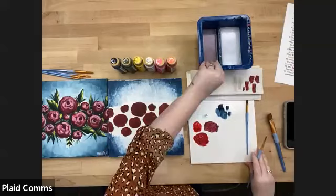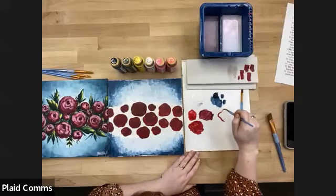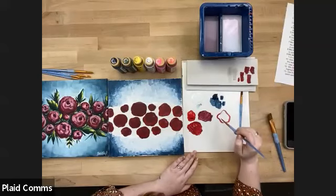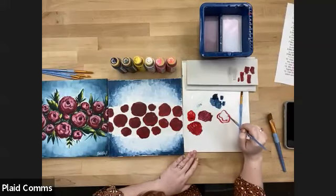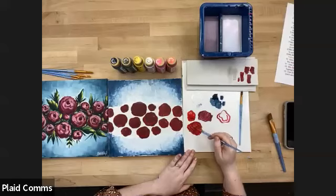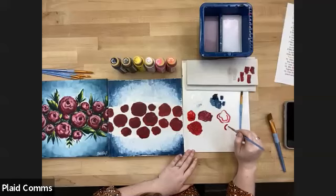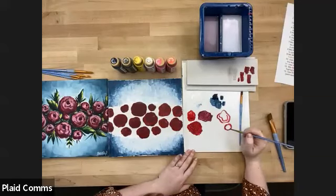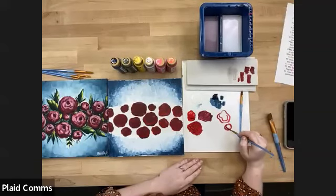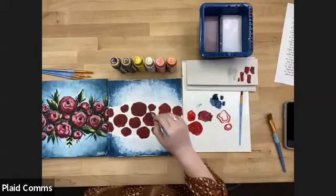So here, let me show you guys, just so you have a better idea of what I'm doing. I'm afraid that it's too hard to see. So say this is my rose on my canvas, okay? I'm taking this medium color and I'm going right on the inside of the bottom and I'm just following that shape. So hopefully that gives you guys a better idea. Sorry, the Zoom isn't super clear. So if my flower looked like this, then I'd be going right on the bottom inside of the flower. You see that? Just following that shape. So hopefully that's helpful.